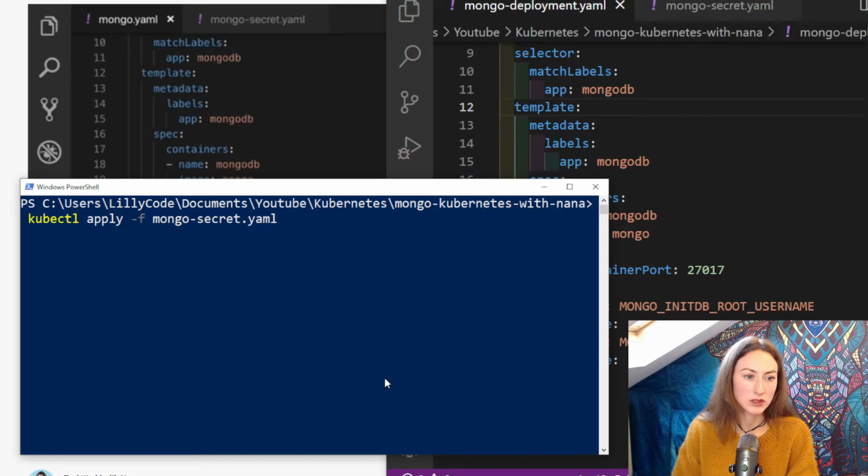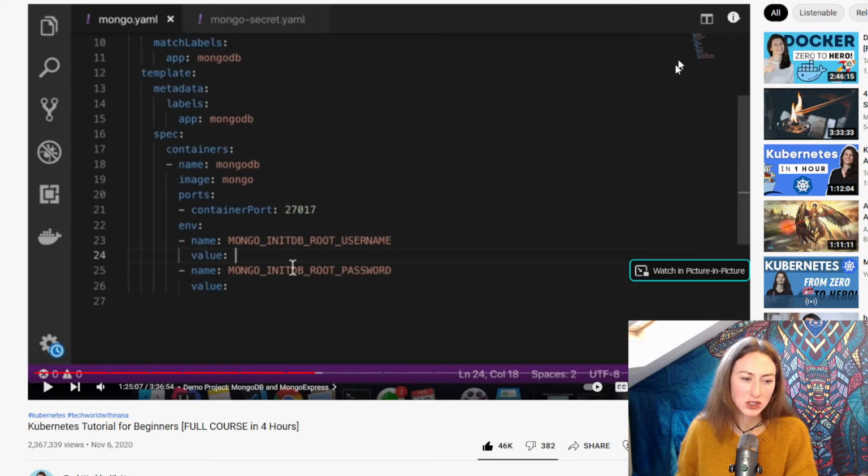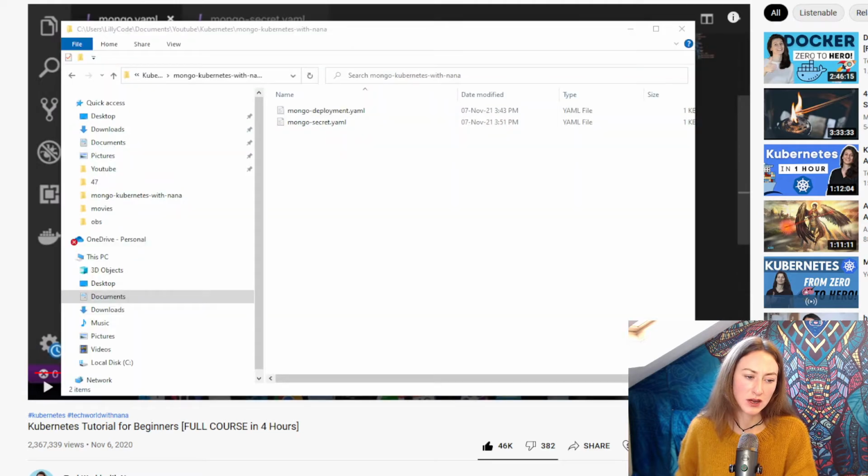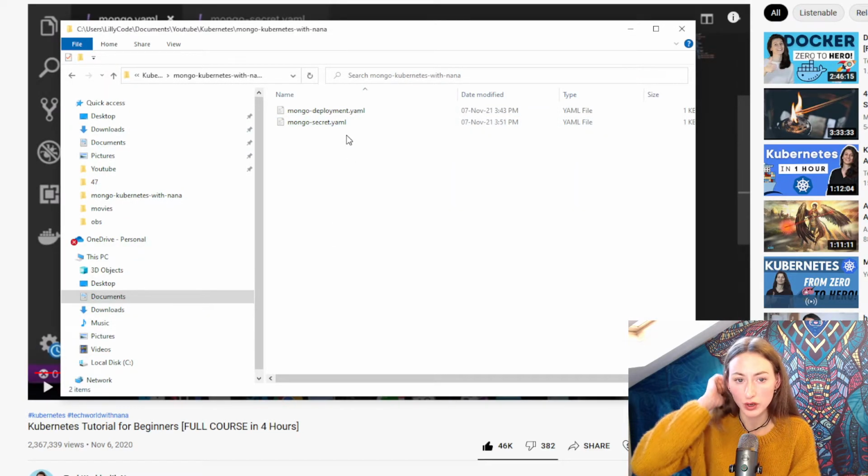So mongosecret.yaml. Kubectl. Let's double check the command that she's going to type in. I'll pause it when she types the command in as well, because actually I don't think we should have anything running, just to have these files there, kubectl installed, and to try and spin this up. This should work, from what I'm gathering as we're going through.